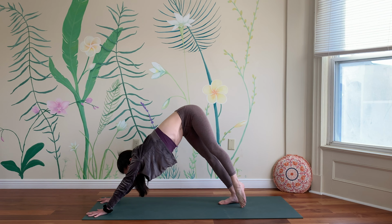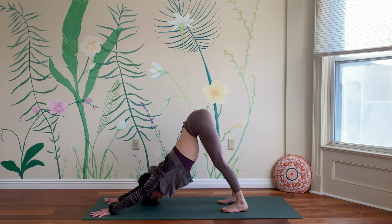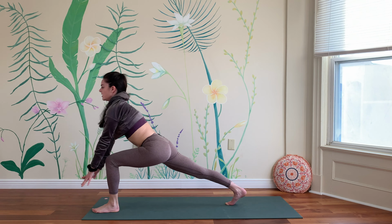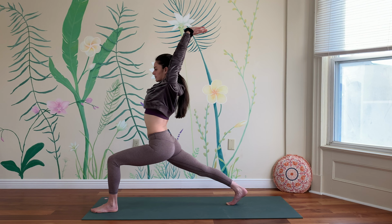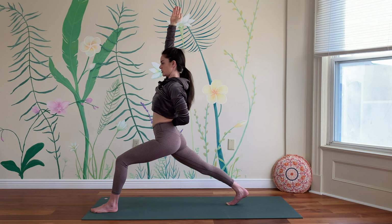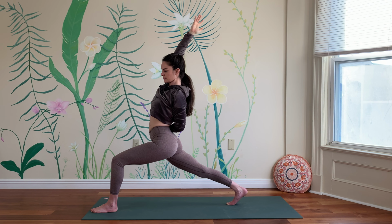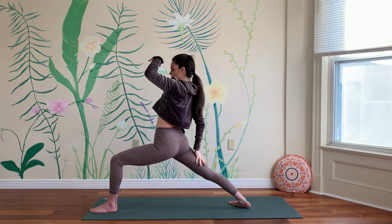Downward facing, connect to breathing. Sweep the left leg out behind. Place this foot between your hands. Steady footing, lock the thumbs, reaching up. Keep connected. I'm going to slide that left arm behind you, snuggle it in somewhere, like a twisted, peaceful warrior. And then switch the arms, back heel grounds, peaceful.